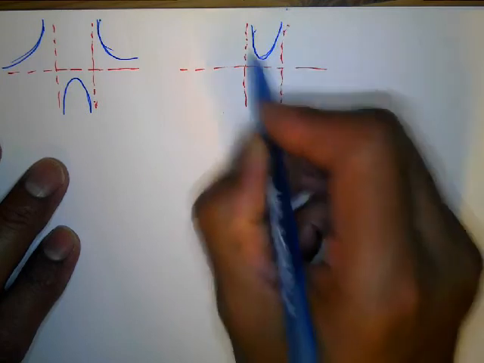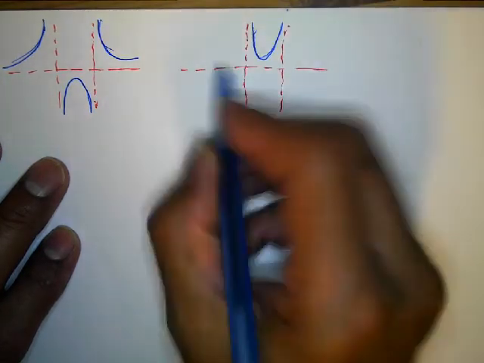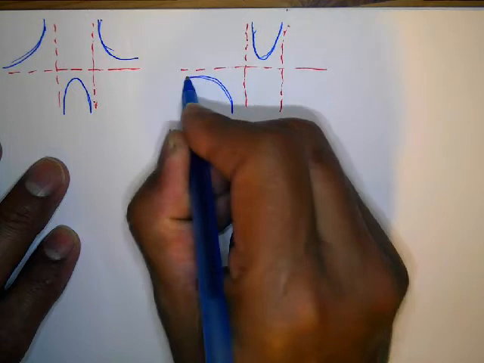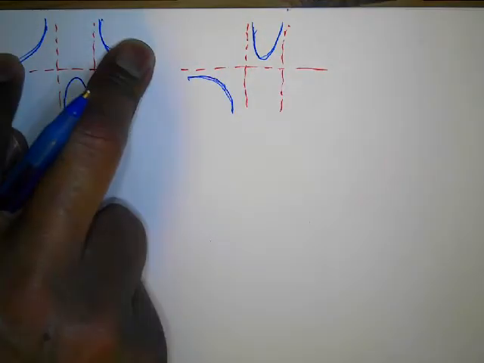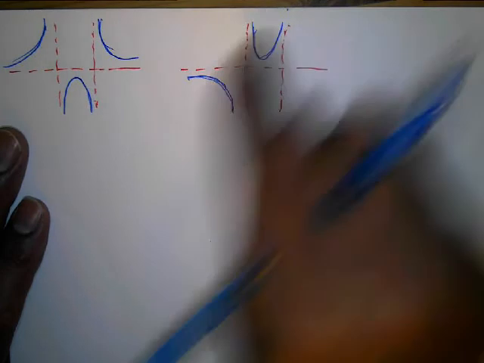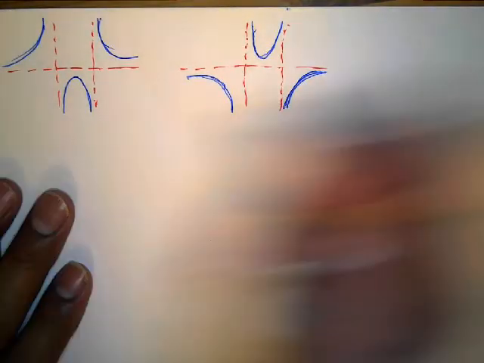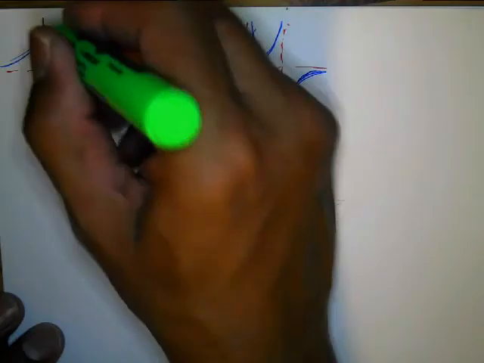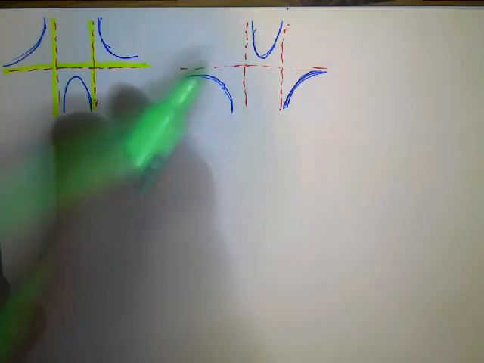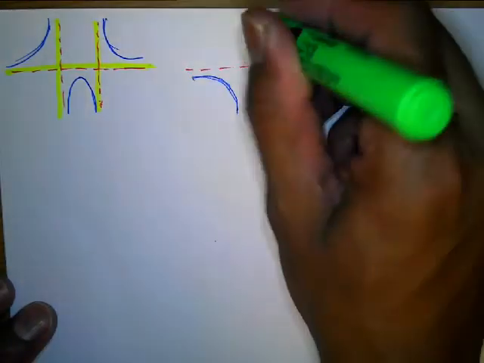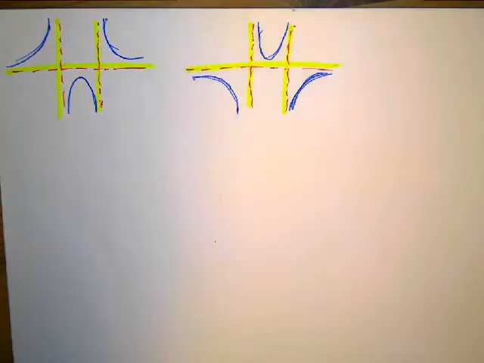And if the parabola is up here, then the wings are on the bottom, right? So if the parabola's on the bottom, the 2 curves are on the top. If the parabola's on the top, the 2 curves are on the bottom. Okay, so that's what the graphs are going to look like. You're going to have 2 vertical asymptotes and 1 horizontal, and it makes 6 quadrants.